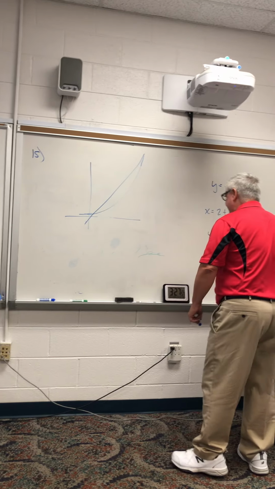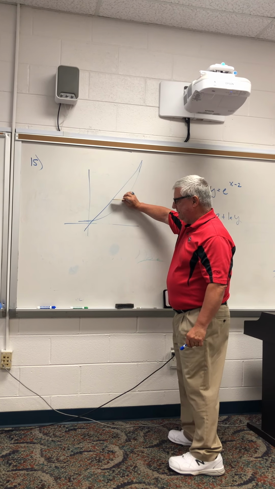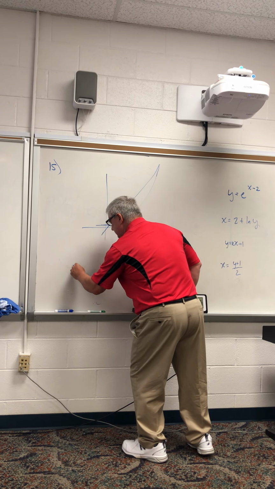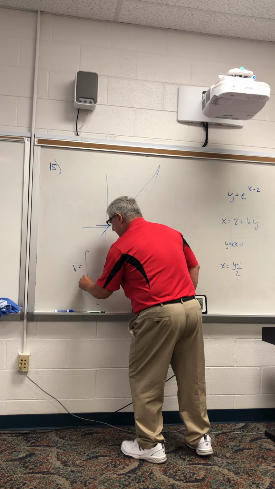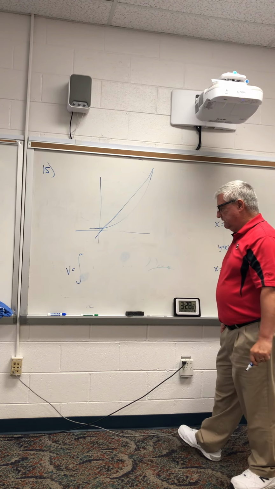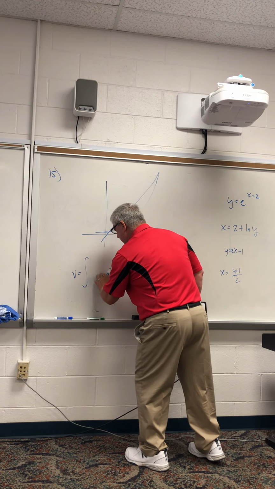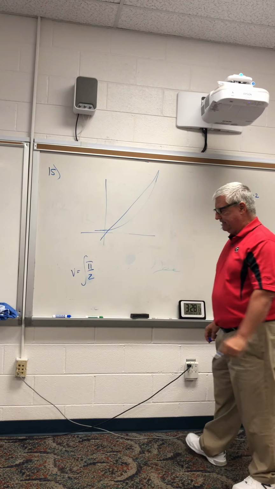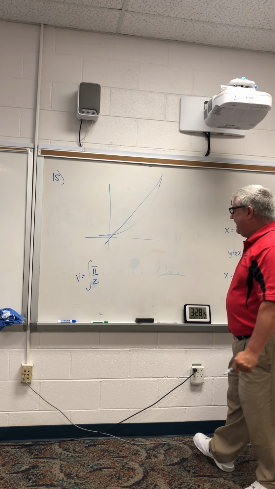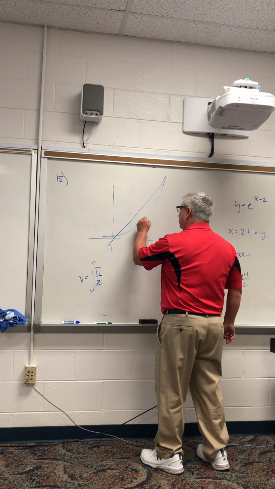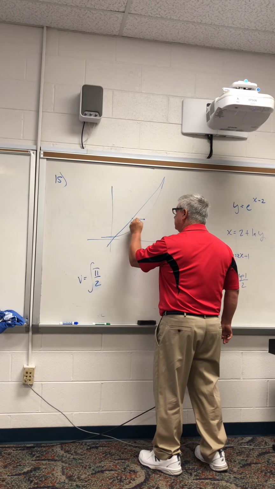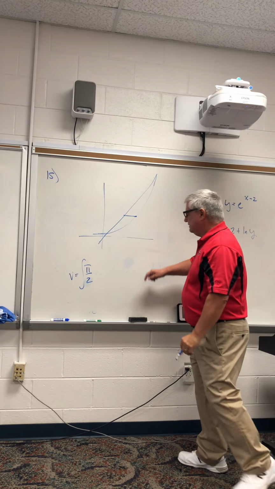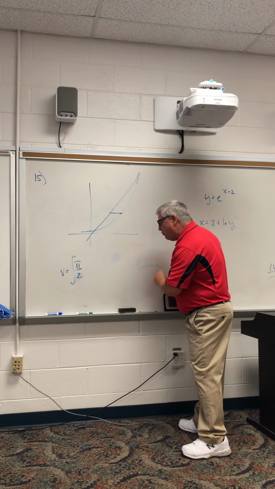What's true about my thickness? I can see that my thickness is gonna be dy this time. So let's see if we could go ahead and write the whole thing. It's gonna be pi, and it's a semicircle, so pi over 2, and I can put that on the outside, you know that. The diameter is gonna go from here to there. This is gonna be the diameter. The radius is gonna be half of that. So the thickness is gonna be dy.